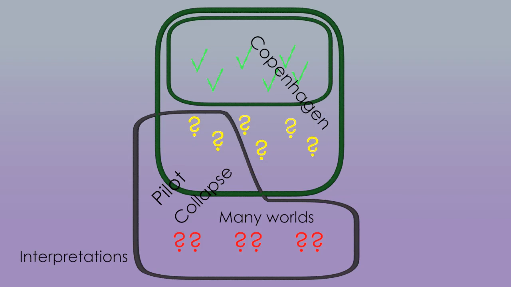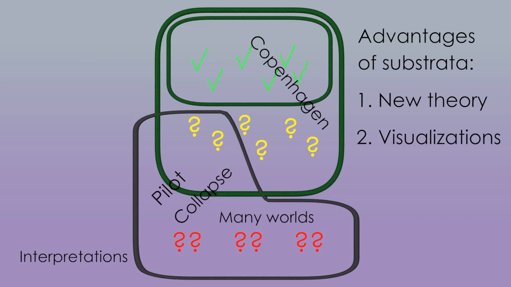So, interpretations and substrata. What are they good for? Well, first, as we just saw, they may propose new theory. Even if you start with a theory about hidden beables, you can then modify it. And perhaps you can predict a new phenomenon. Or perhaps you can unify ideas that today look very different. The second thing is that a substratum can help visualize quantum theory. Visualization doesn't tell us what is really going on, as we saw with the electromagnetic field. But it helps us to learn a theory and to develop intuition for what a theory predicts.